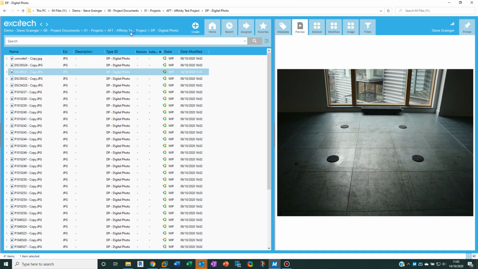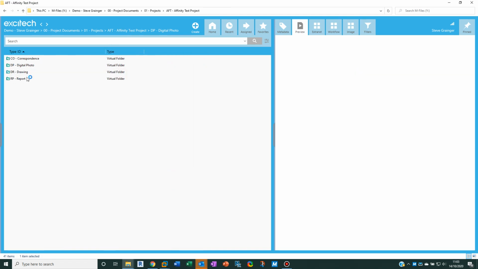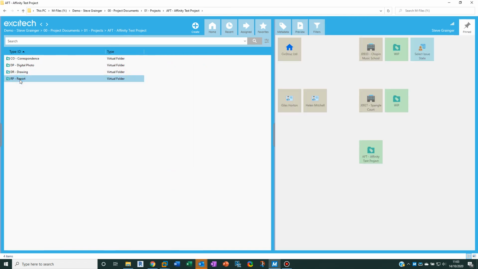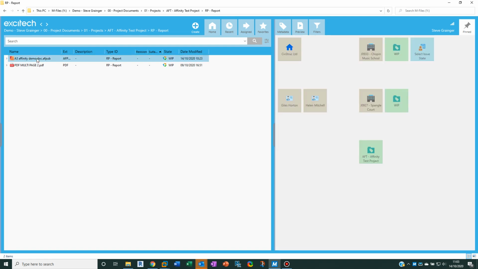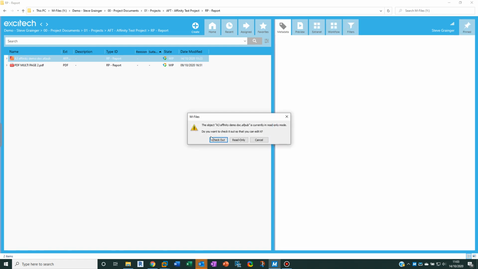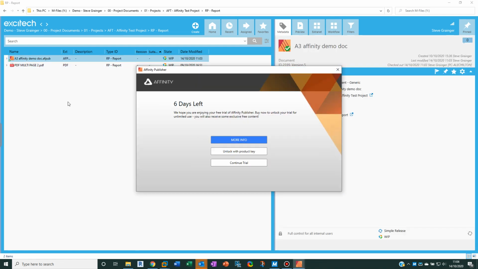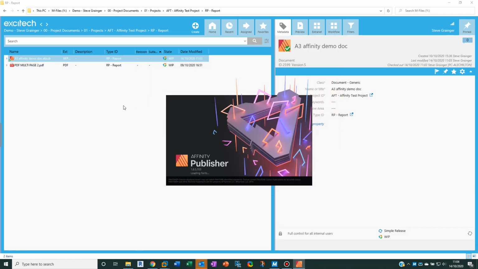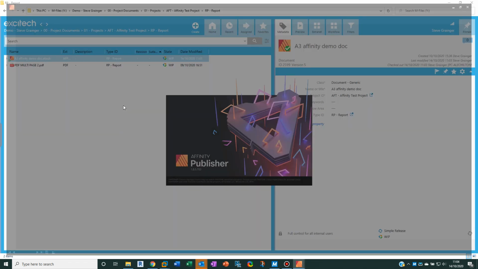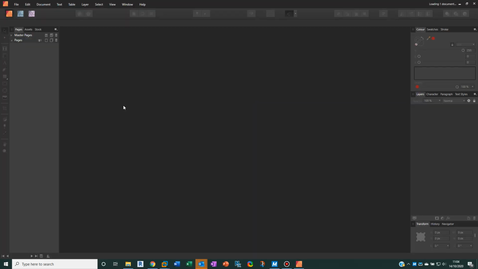We'll come back up one level, and I've got an Affinity Publisher file in the report section here that I'd like to work on. Now, previously I have set this up so that this particular file has a broken link to, in fact, that very image that we were just looking at. So if I double click on this file to open it up in Affinity, here we are, we want to check that out. So checking it out makes it editable to me. I get a little green tick here. I'm running a trial version of Affinity, so I've just got to pick on that. We'll just let Affinity open that particular publisher file.